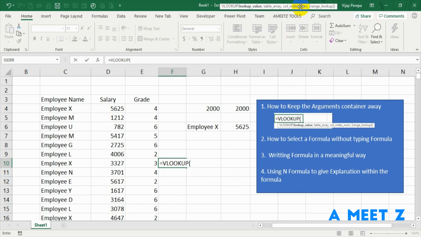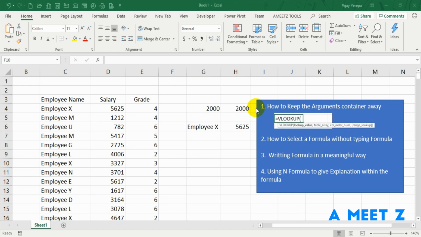I treat this as a very important person but should not be in the meeting. So then easily you can look at the arguments, and whatever argument you are supposed to write now is highlighted, and then accordingly follow the entire arguments, close the bracket, and you will get the result. But still this argument container is available.